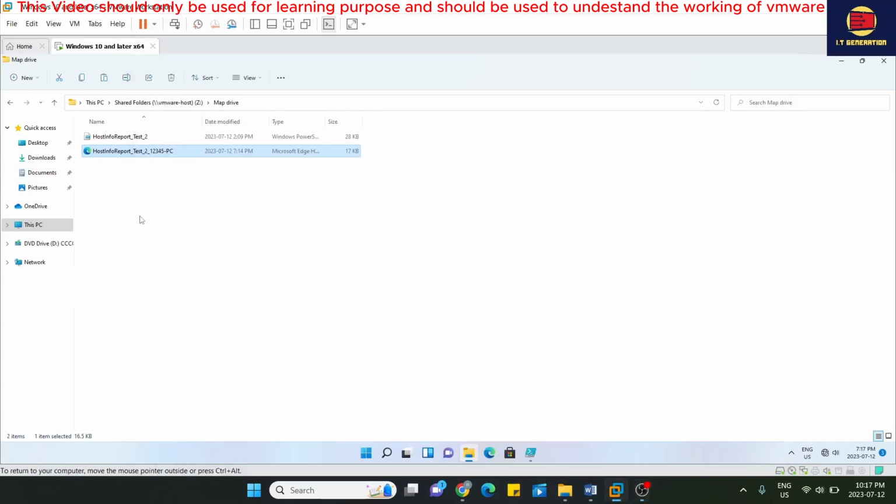Okay, so make sure that you don't just cut it, you have to copy from that folder, otherwise it's going to give an error. So now you can see this file here.